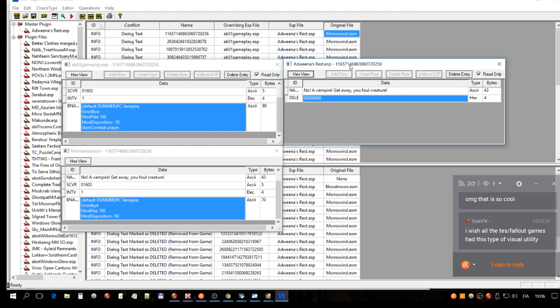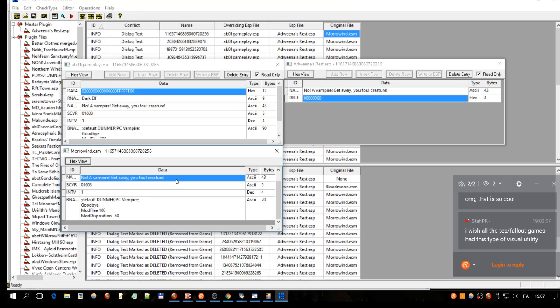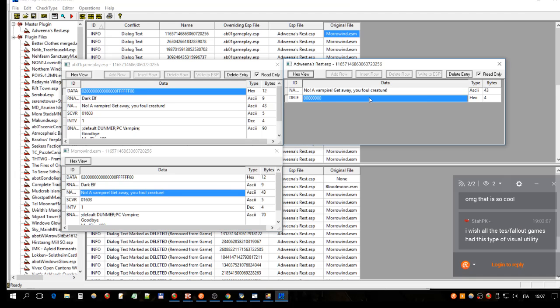And then we have the change that this new Arduino's Rest mod is doing. And what is this change? We see a delete. That means that this line is just deleted. So you judge which is the correct or the better change you want to keep, but in my opinion, deleting original game lines is something that you should nearly never do, because it is a perfect way to cause problems and incompatibilities. If you want to disable a certain dialogue line, it is much better to filter it than to delete it, because other mods may want to change this line, and if they don't find it, it can cause worse problems.